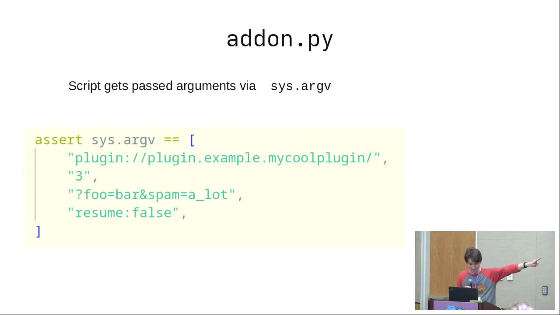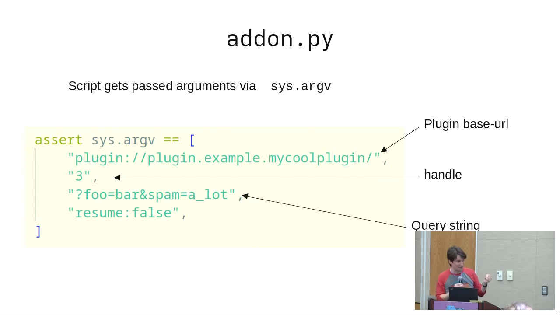So the plugin ID that I mentioned before is passed in as a URL as the first parameter. So we have the base URL. We have an application handle, which is like the session, the process that's running this particular one. So when you interact with the XBMC functions, you'll usually pass that handle as an integer. And then a query string. So it's passed a URL query string. That's kind of strange, but it works, and it's keeping in with this URL theme.